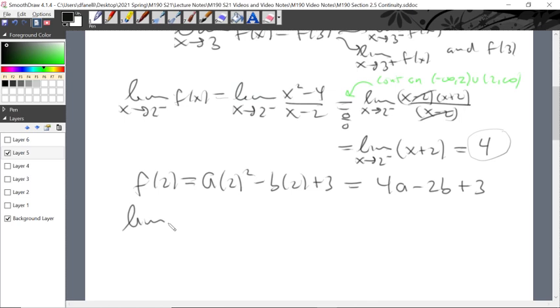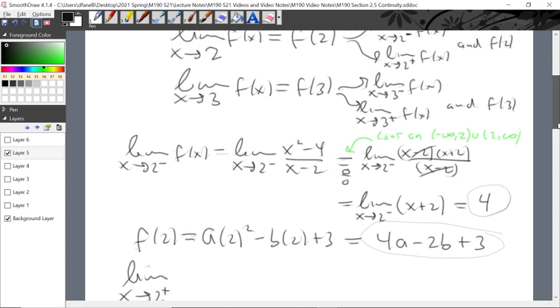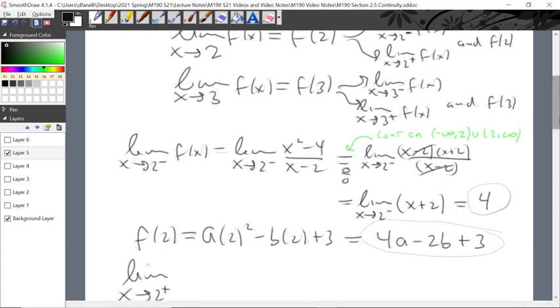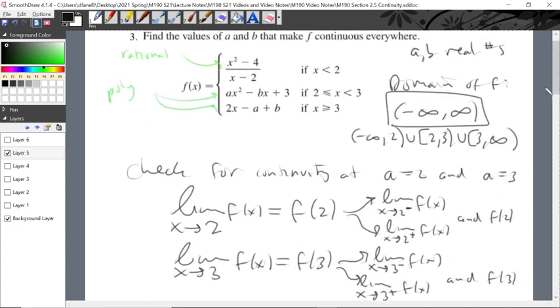And then we want to take the limit as x approaches 2 from the right. So we're going to have to deal with this expression in a moment. That has to equal, notice for continuity at 2, this is going to have to equal to 4. Right? We have to set this expression equal to 4. But that gives us a linear equation with 2 variables. And in order to solve for 2 variables, we should expect to have at least 2 equations to create a system of equations.